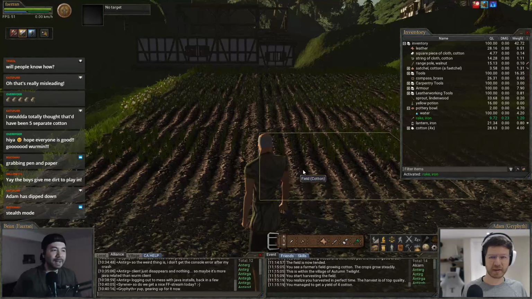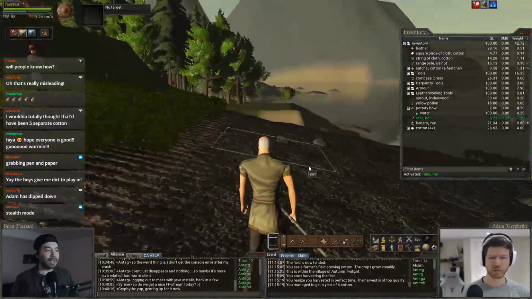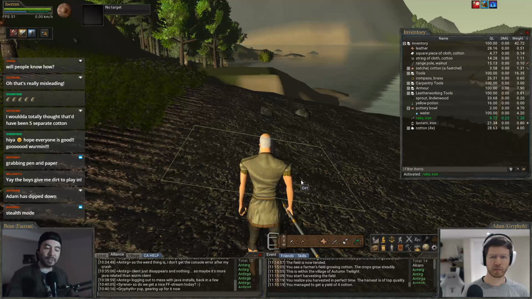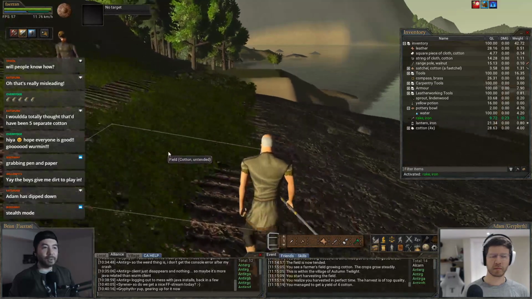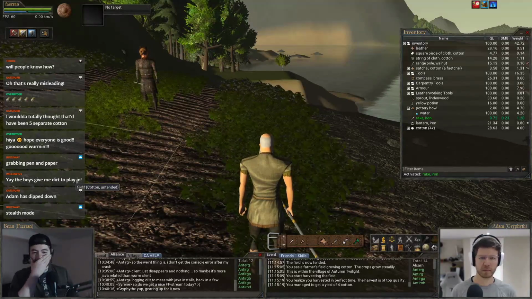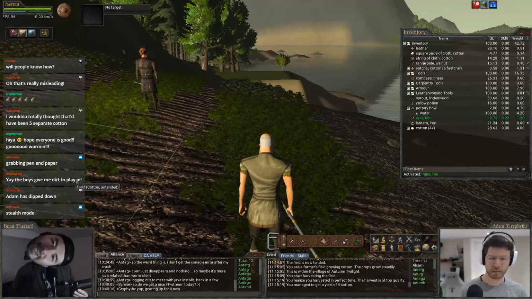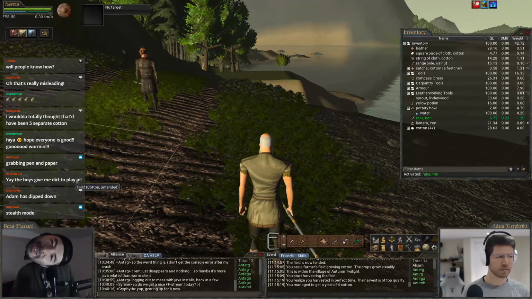So every time that you farm it, they wanted, I guess at the time, to give you more reason to sit there and farm, because usually you sit there and farm the tile back so that you can get skill.